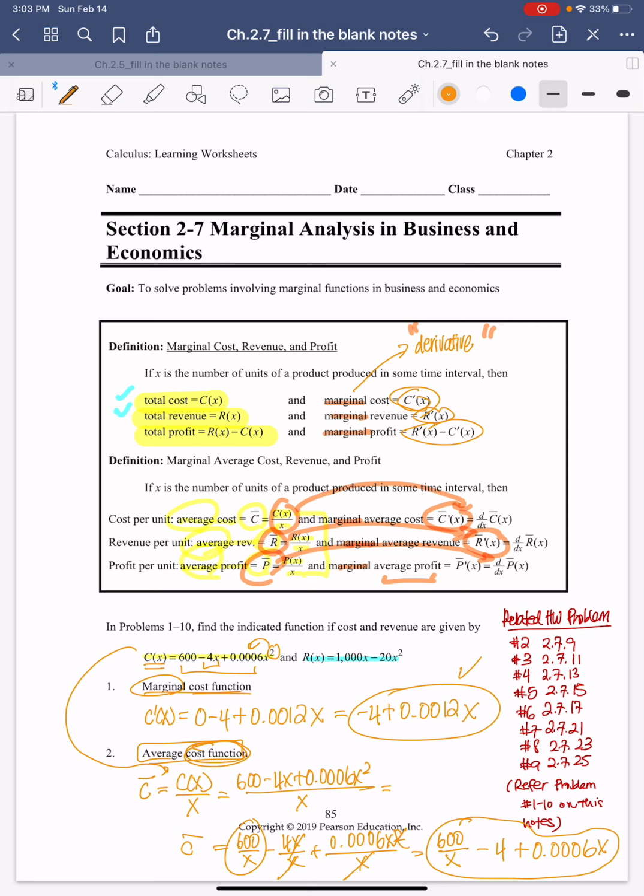So it's not too bad, it's just a lot of terms. But remember, look for the keyword, cost function. Oh, but then what are we doing? Marginal, so that means take the derivative. Average, think of what you do. How do you find the average of something? Total divided by number of units. That's why you see that fraction part. But if I add the words marginal average cost, then all I have to do is take the average and then take one more step and find the derivative.